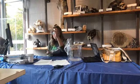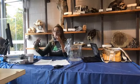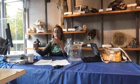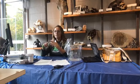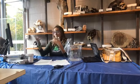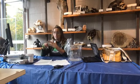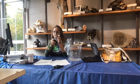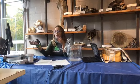This fresh water in this cup represents our reachable groundwater and our surface water on our planet. Things like lakes, rivers, streams, ponds, all of the surface water that we utilize for our drinking water, for the water we use in our homes, the water we cook with, the water we clean with, that's all contained in this little teeny amount here. That's not a lot of water for everybody on our planet to share, right?